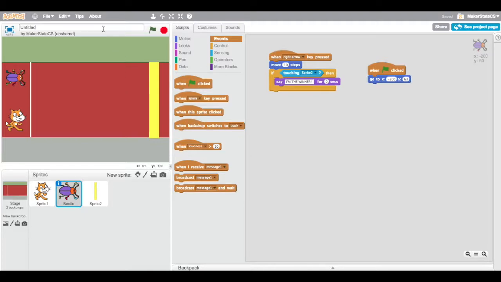I'm going to put a title at the top here. I'm just going to call it The Great Race, and then I'm going to save it, or this is already saved, so sometimes Scratch projects auto-save, but if you see the words Save Now up here in the top right corner, you should click that to save your project, and that's going to be it for this video.